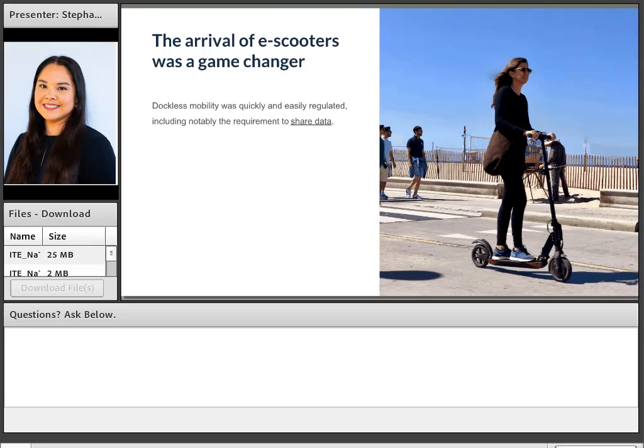And like I said, typically now we see cities are pretty familiar with the data standards. If they're kind of going to launch a program, they've usually heard about them. Maybe they don't know all the details, but they'll find out about them, and they usually include them in their requirements with operators.